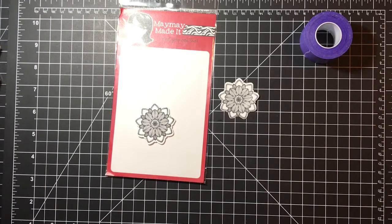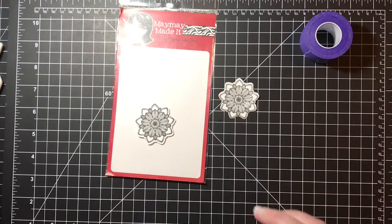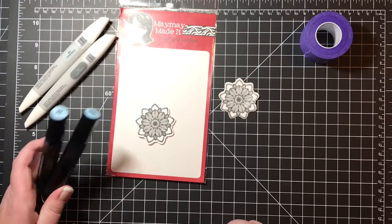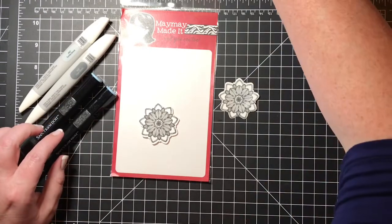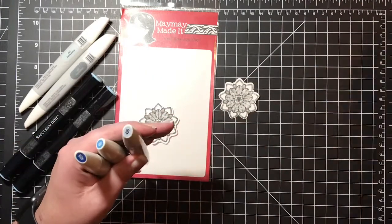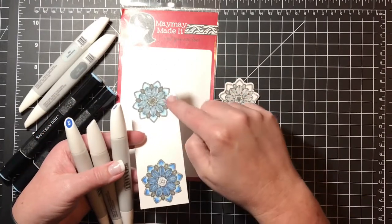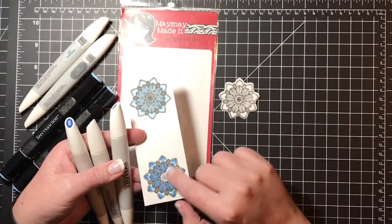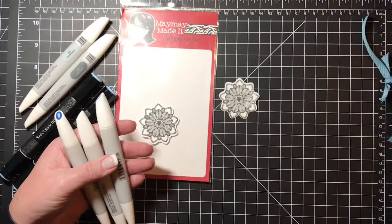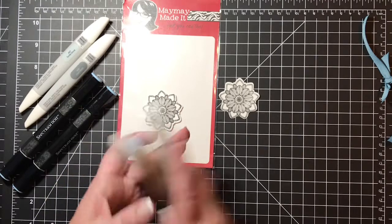Based on my ribbon color, I decided to go with some grays from Nuvo and some of my blues from Spectrum Noir. I do have some blues in Nuvo, but they were a little bit different colors. You can see here, these were my practice runs, this was my Spectrum Noir, and this is my Nuvo. I chose these because the color matched better, so you do have some different options if you own these. This is 425, 427, and 429.